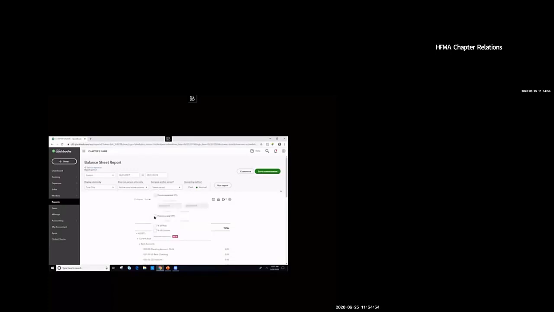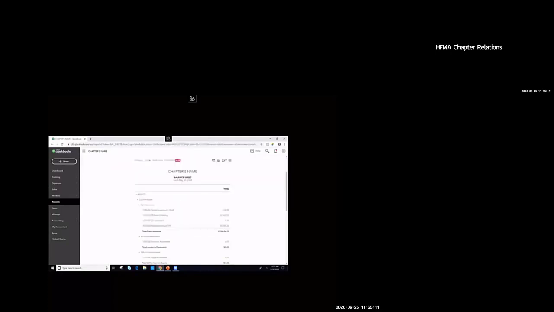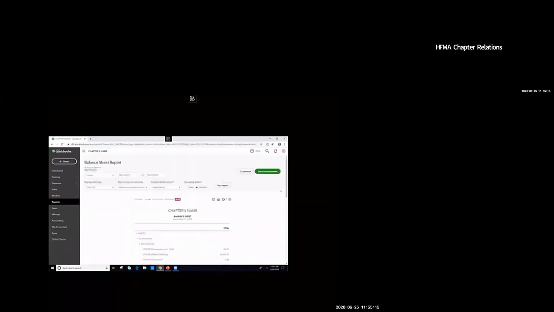So you can either choose it for previous year if you wish to look at and compare from year to year. And then as far as the accounting method, we'll leave it as accrual, and then we'll choose Run Report. So there we go. There's your balance sheet.